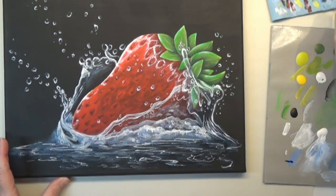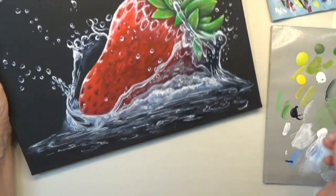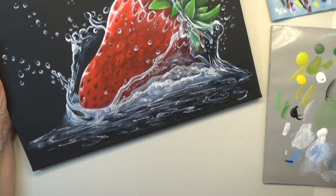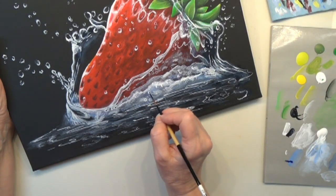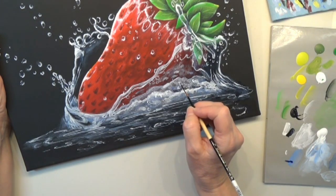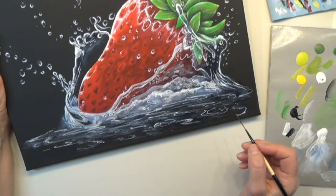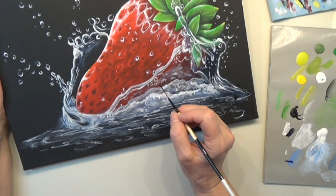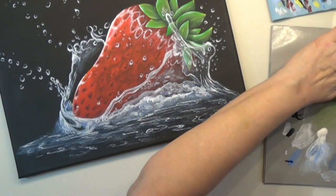So let's take our black, which is probably about dried up. It's been out here so long. Okay, and we'll put a little dot inside these. We could actually mix the black and blue together here. These that are out here in the water, we want a little black dot in them. And you can certainly do a whole lot more than what I've done. I just feel like we don't want to get too much and then our class be 15 hours long.